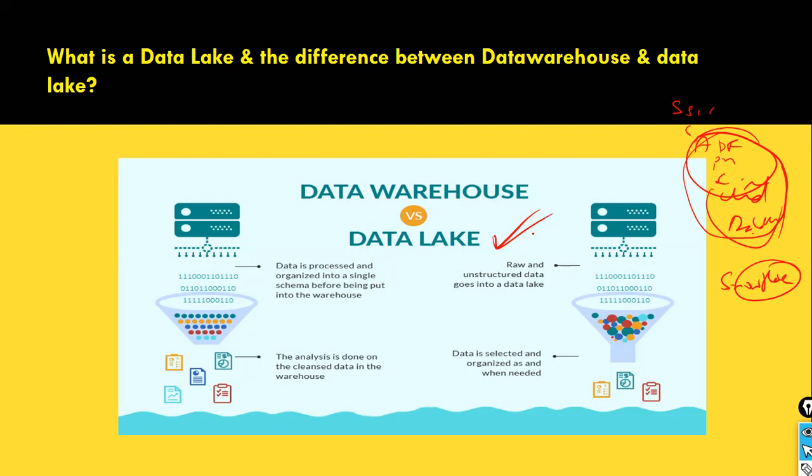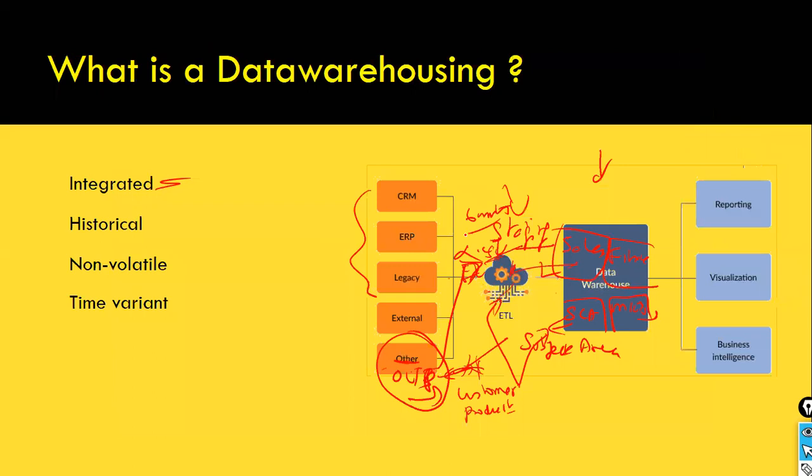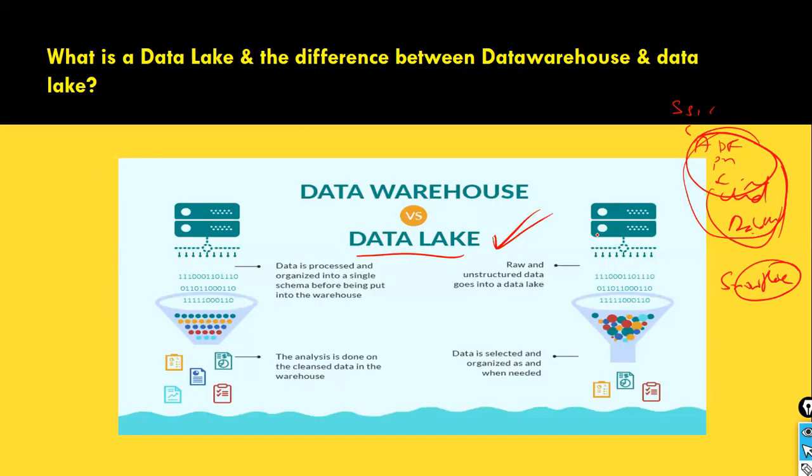In the data lake, we store raw data; the data lake is some kind of staging. In the case of data lake, all the raw data will get stored here. It is also a centralized repository, like the data warehouse. The data warehouse is a centralized repository to hold the historical data. The data lake is also a centralized repository, but it allows you to store all your structured and unstructured data at any scale.